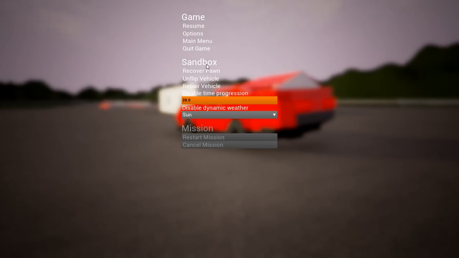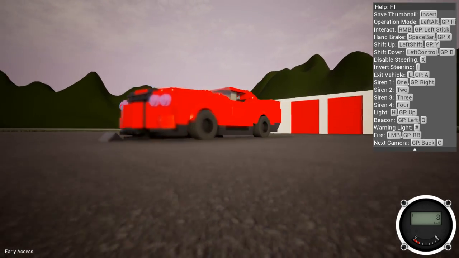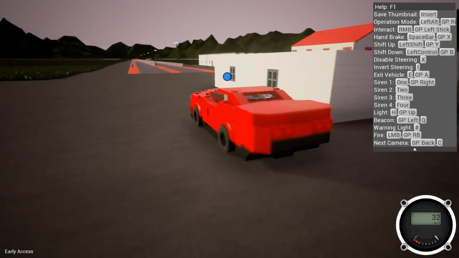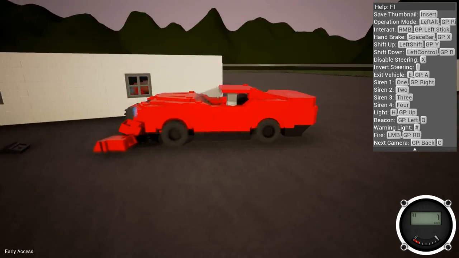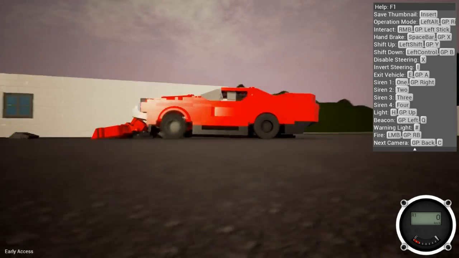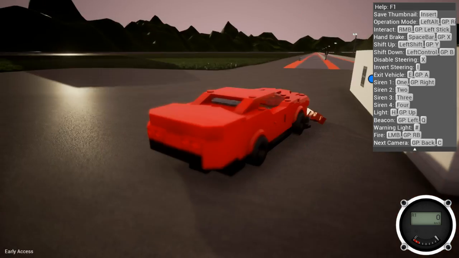Hold on. I repair, wait, hold on. Try it again. Are pieces falling off when I start? What? Why? Oh, what happened there? I think the front got caught in the ground. Maybe this ground's not level, guys. Let's get a good look here. Someone get the ruler out. Is this level ground? The cement seems pretty level.